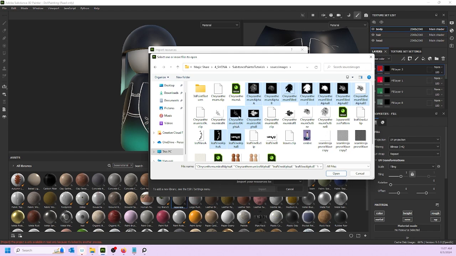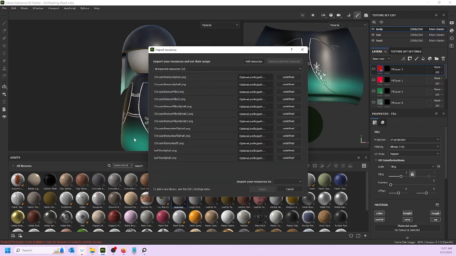Might not use these, but I'm still going to import them just in case. I want the filled one. Okay. And then all of these is undefined. You can change this to, this is an alpha, so you want this as an alpha. This is another alpha. This is an alpha as well. I just didn't call it that.